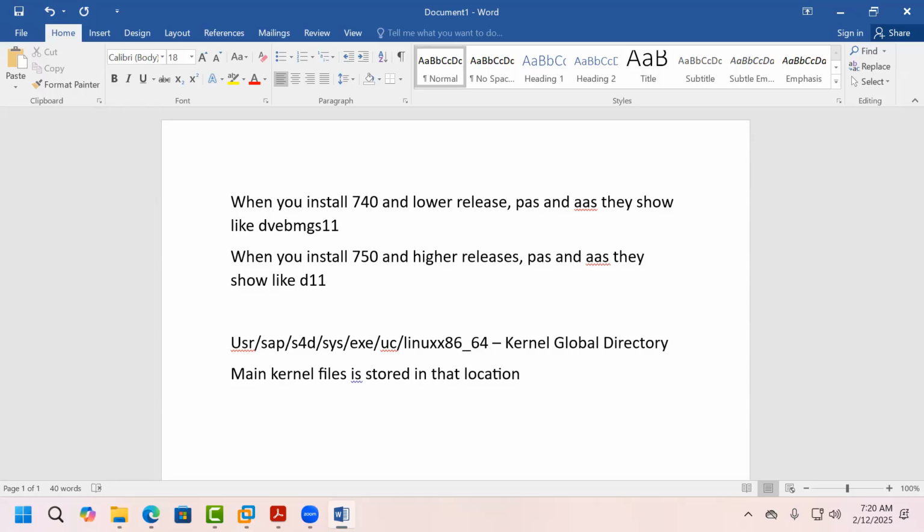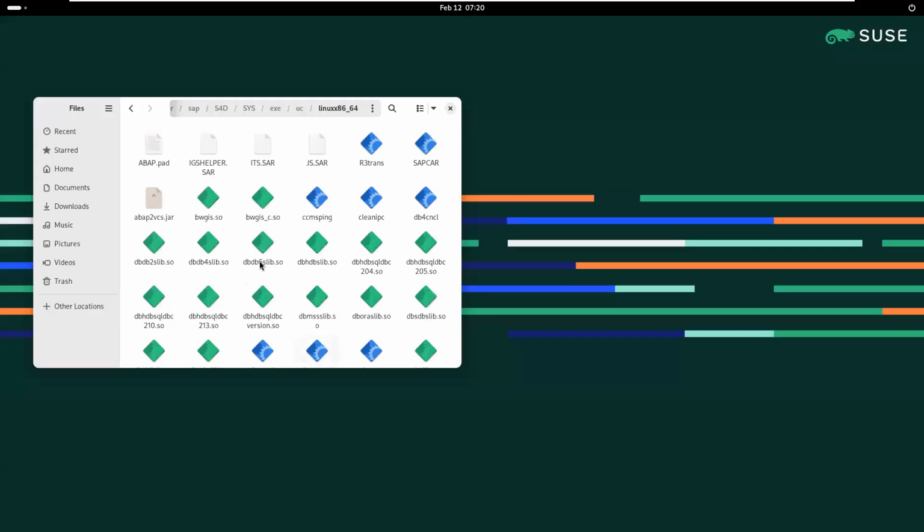That is the kernel directory. You want to remember this. At the operating system or file system level, in a company, they ask where the kernel files are located. Tell me the location, the path: /usr/sap/SID/SYS/exe/uc/linuxx86_64. These are all the kernel files.